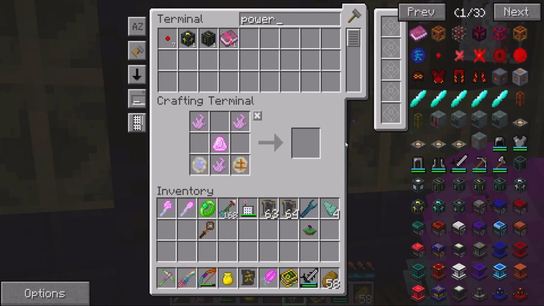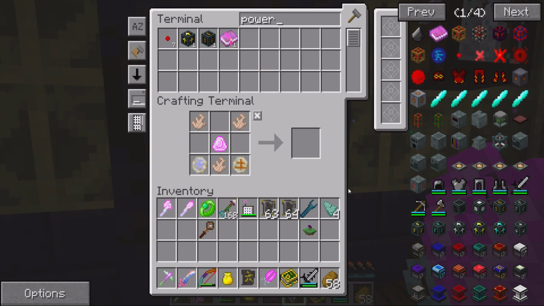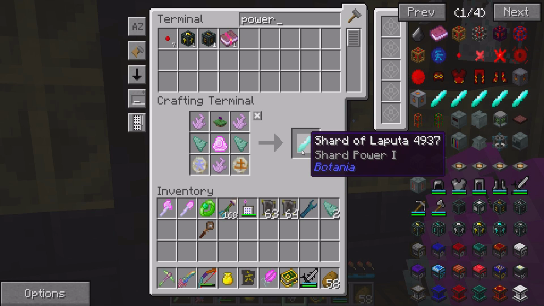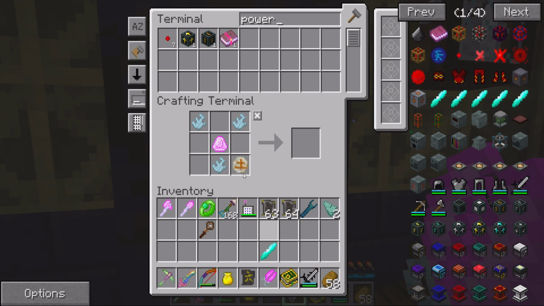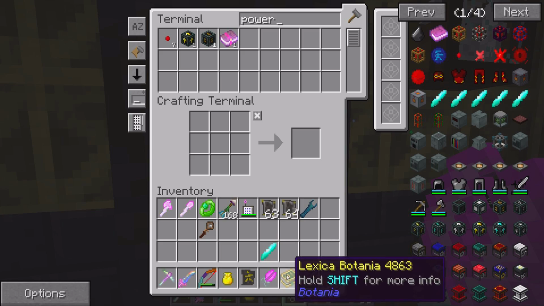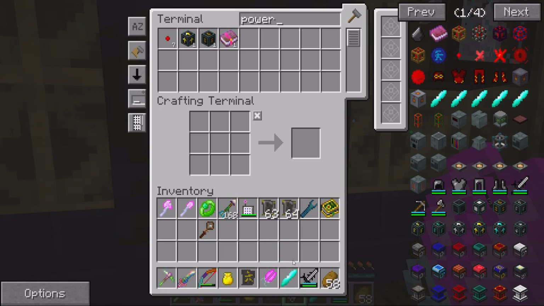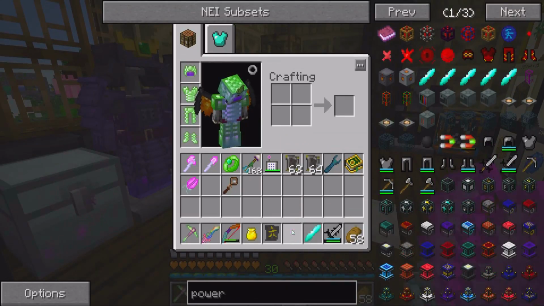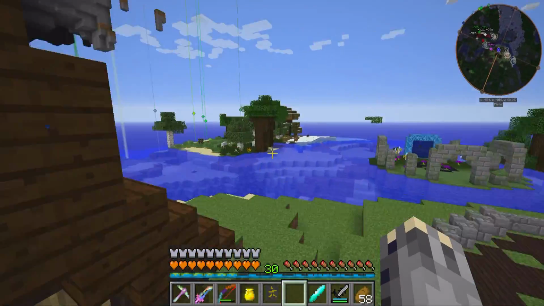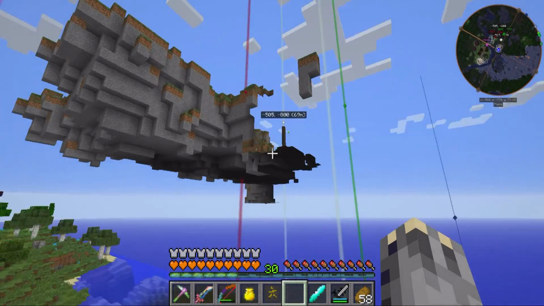Now, let's see. Do we have everything we need? Prismarine, prismarine. There it is. The shard of lapta. Get rid of that. Throw those in there. Oh boy. I don't know exactly how this works, but let's go figure out where we want to put that floating island. That's right, we're building another floating island.